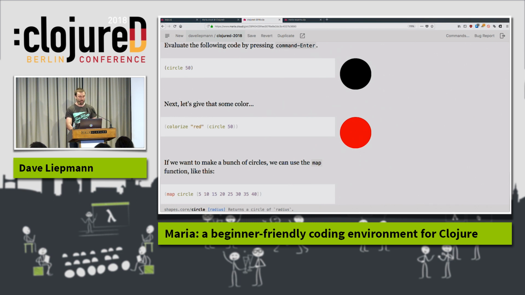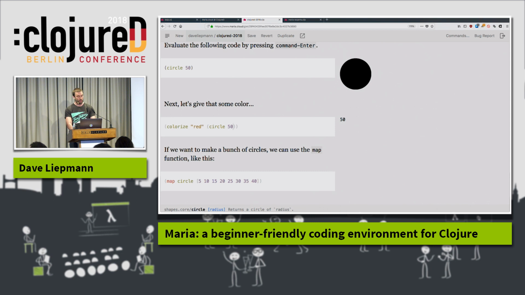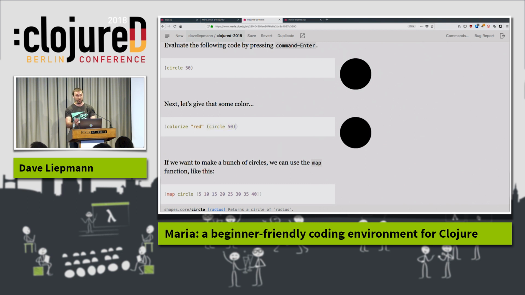And then you can do things like go to the inner expression. Maybe you can't see, but I'm putting my cursor on the 50, and I'm evaluating the 50. And then you can go one level out to the circle 50 and evaluate that. And they see that this gets passed to that and turns into a larger expression. And we're talking about composition, and then we put the cursor all around the outside, and they're evaluating colorized red. Okay, so we're talking about composition of functions.